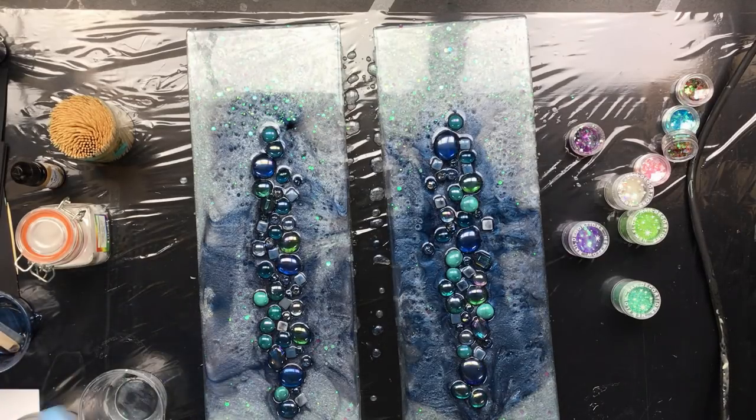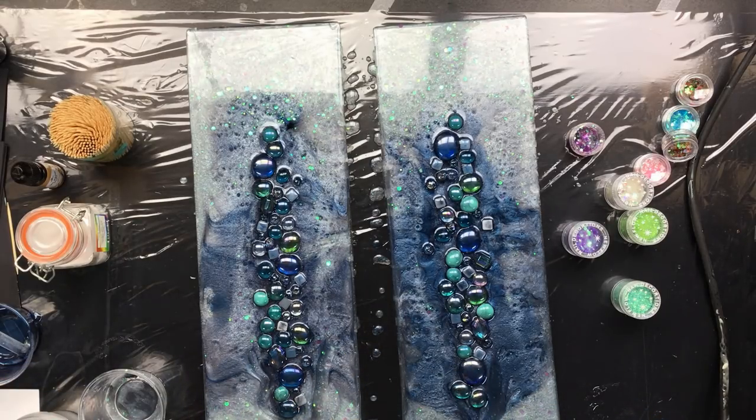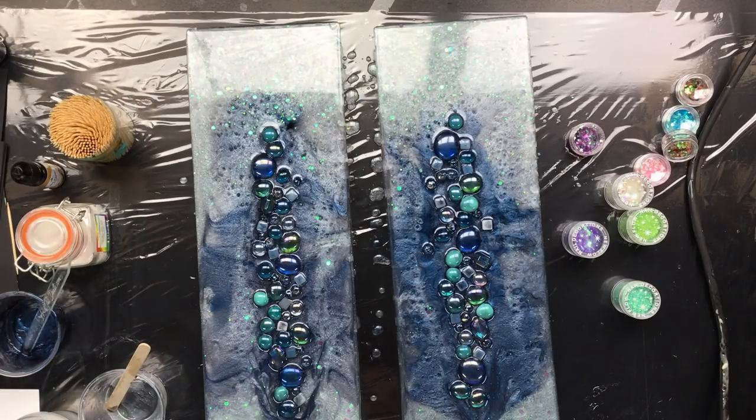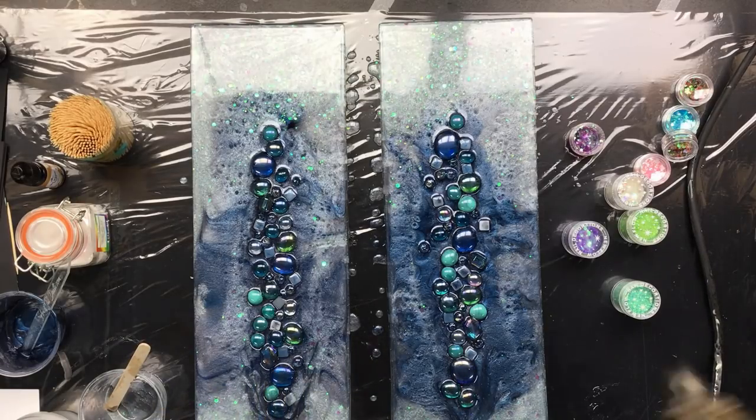Okay, one more time with the air blower. Let's see. This I really like, but I would like it a little bit more dropping off. And on this side also. Let's see if we have a little bit more of that blue. Otherwise it doesn't match the other one, and I do want it to match. That's it. Okay. Oh, but you can't see that anyway. You'll see it when it's dry. Here we go.